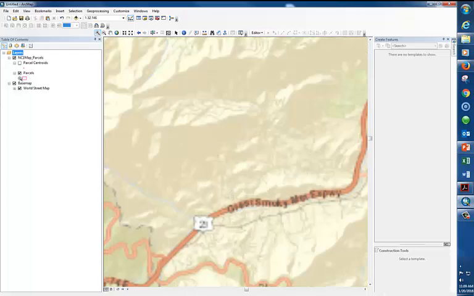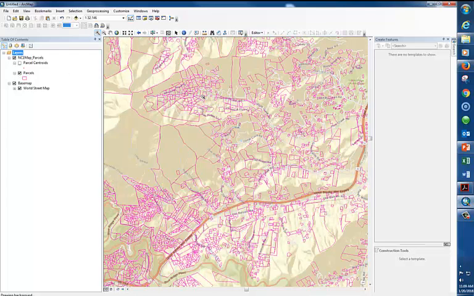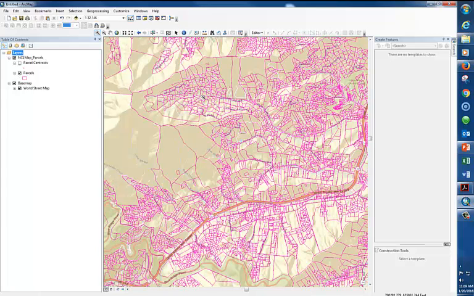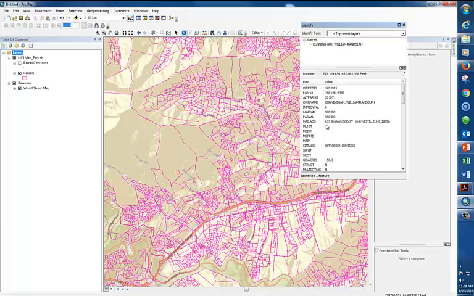And once I zoom in, actually now you can see the parcels are going to start drawing. So there's all the parcels, and if I'm not sure which parcel I want to use, or which one's the correct one, if I can't recognize it by its shape, I've got the little info or the identity button. I can start clicking around, and it'll go to the database. Yes, it's pulling over all the GIS database for all these parcels with it.